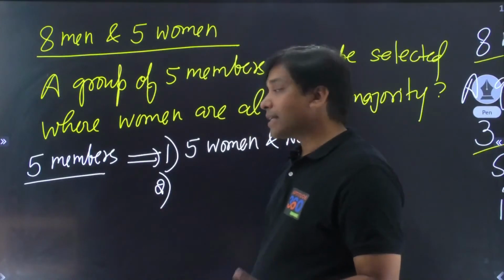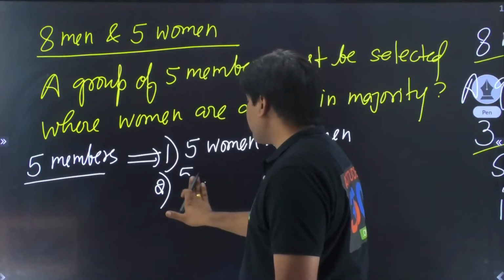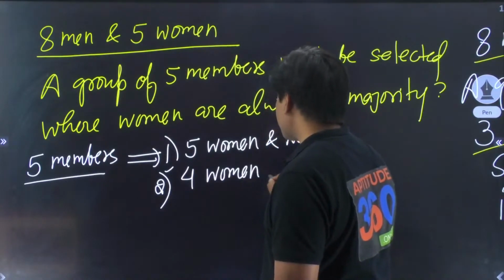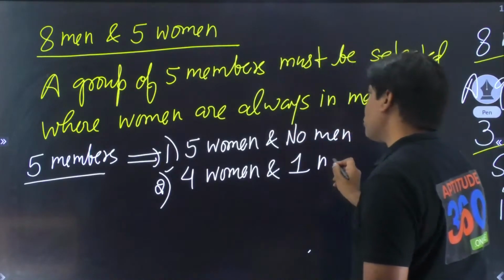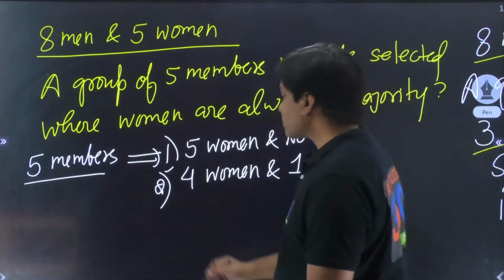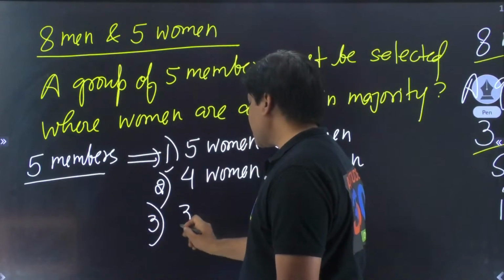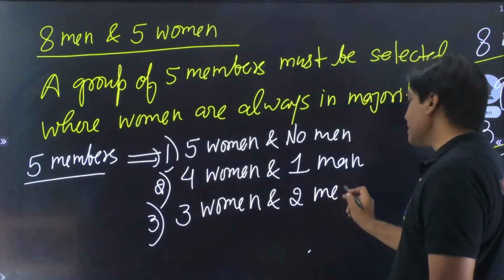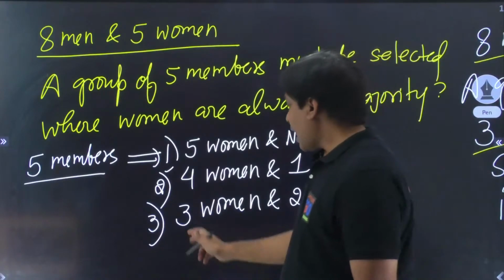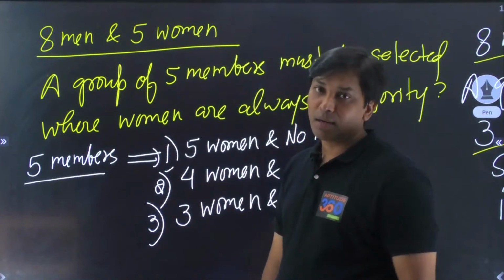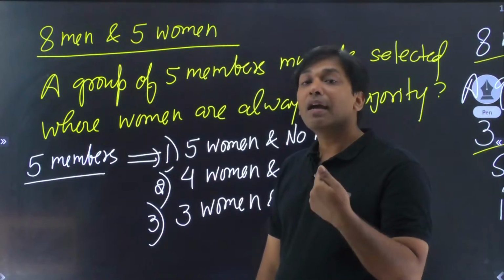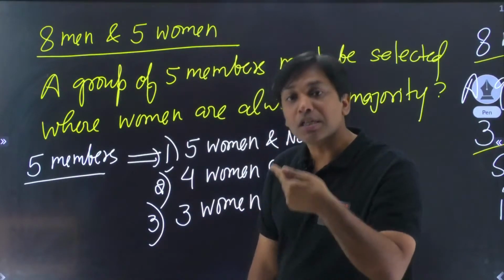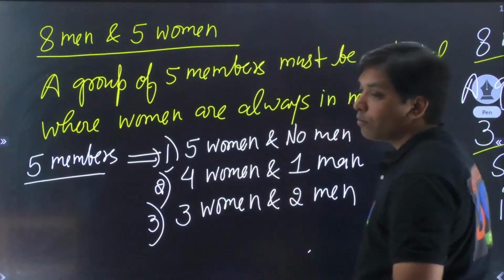Can this also be a case where we have got 4 women and 1 man? It can also be a case, isn't it? And what if we have 3 women and 2 men? Can this also be a case? Yes. पहले तो ध्यान से समझो, आपने जैसे 2 women and 3 men बोल दिया, आपका केस खराब हो गया, क्योंकि वहां पे men will be in majority, whereas the condition of this problem says that women should be in majority, right? तो मुस्कान का तो आंसर आ रहा है.